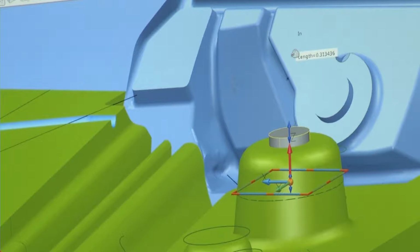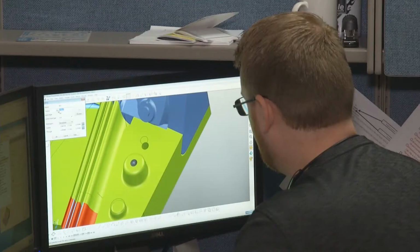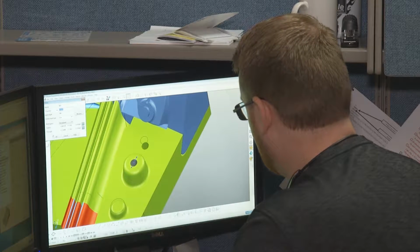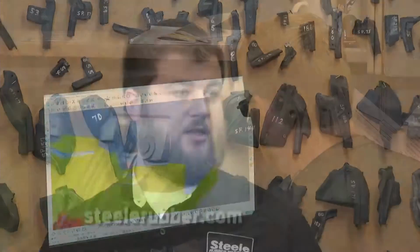Okay, so now you're going to make this part. We go on into the room, and the guys will start working with the CAD machine, correct? That's right. Building everything, and it's quite a process to get us from where the part comes in, making the decision, and an end product. It's more difficult than even reverse engineering it, because there's so much decomposition on the parts. There's a lot of skill and practice that goes into it.